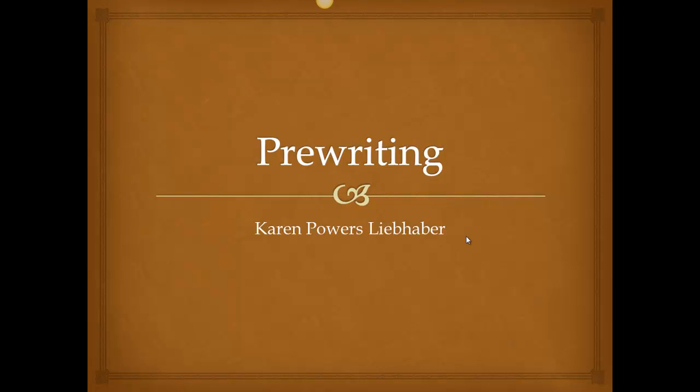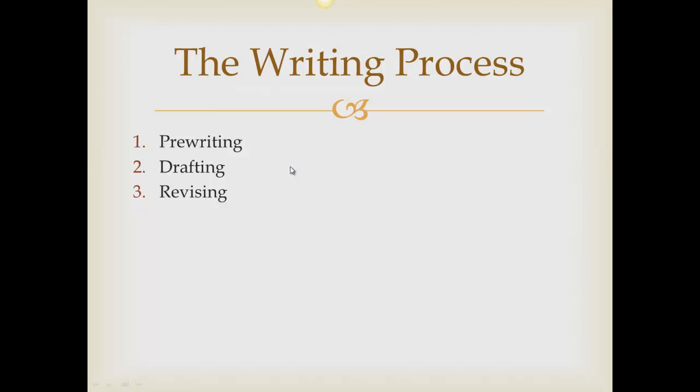I wanted to tell you a little bit about pre-writing. Pre-writing is the first part of the writing process. If you'll notice, there's three parts: pre-writing, which is first, drafting, and revising. Now, the issue with the writing process is it's not necessarily linear. You'll start with your pre-writing, which is just coming up with ideas to write about.